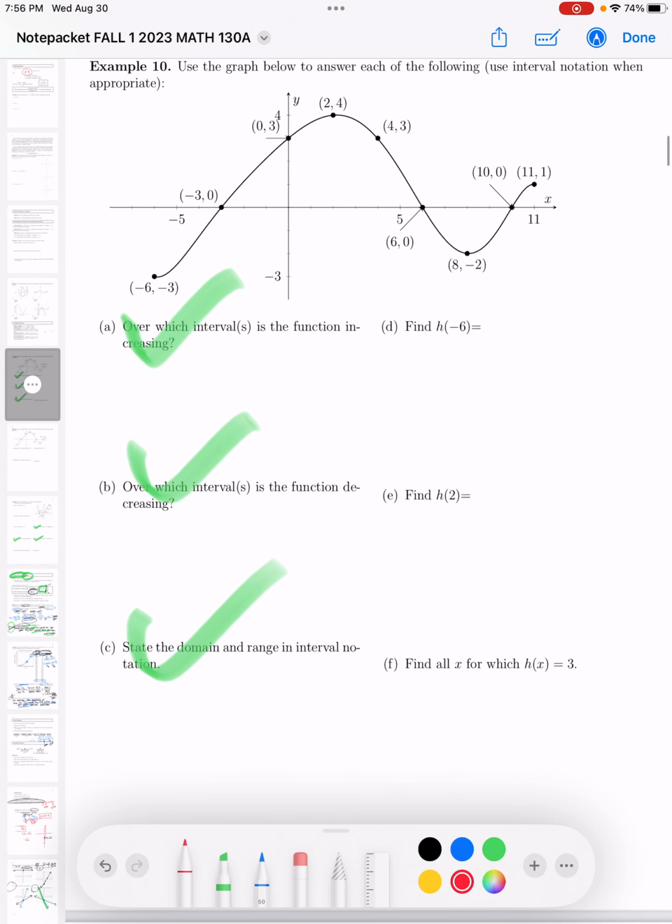So in this problem, this is telling me x equals -6. So if I look, when x is -6, that's this point right here, y is -3. So that's my answer. It's going to give you one of the numbers, either x or y, and you have to find the other one. We can look down here at E as well. So again, x is equal to 2. When x is 2, y is 4. So that's the answer.